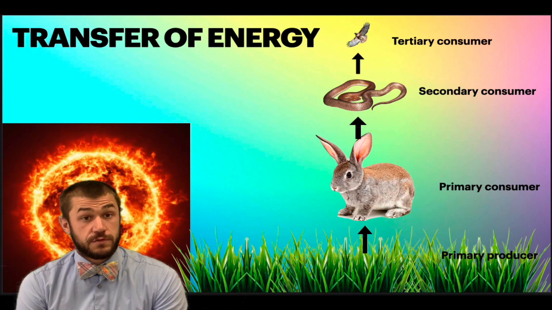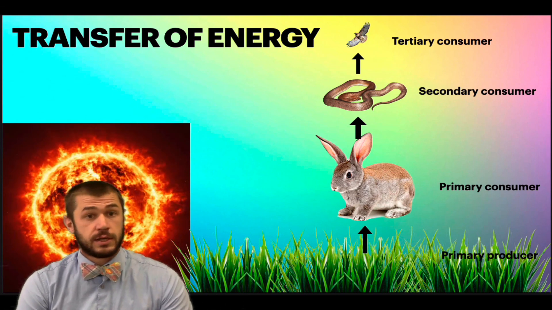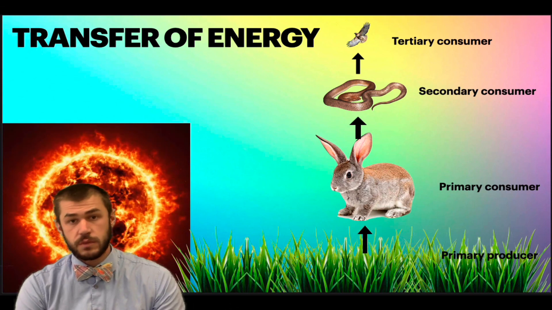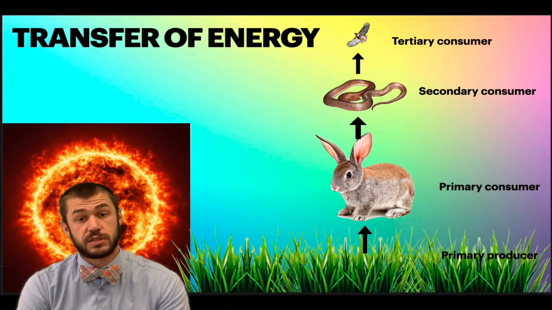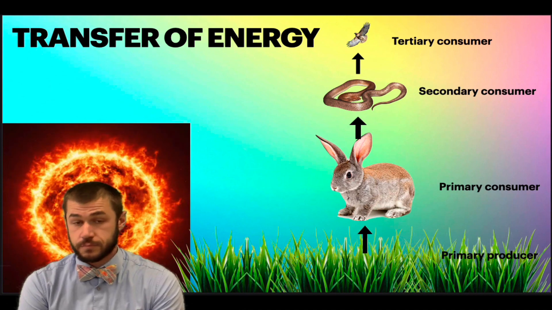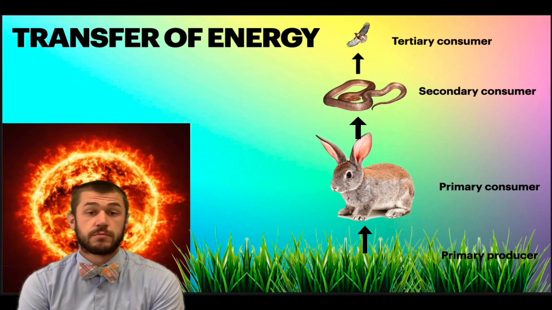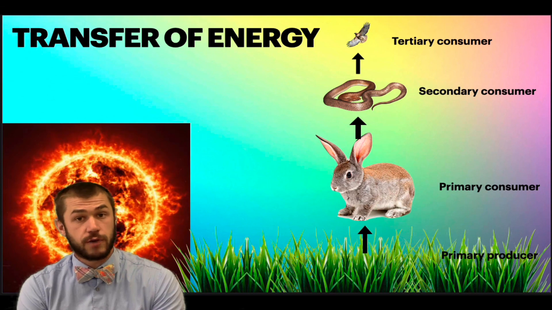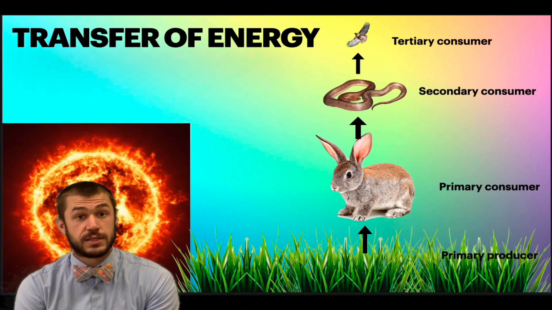Energy has to be transferred. We can't create energy, so it's transferred from one trophic level to the next. We'll start at the bottom again with primary producers. That energy is converted from solar energy to chemical energy, and that is the sugar that we eat, the sugars and starches. So the rabbit is going to get its energy from the grass, the snake will get its energy from the rabbit, and the hawk will get its energy from the snake.